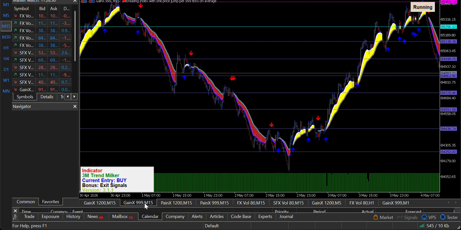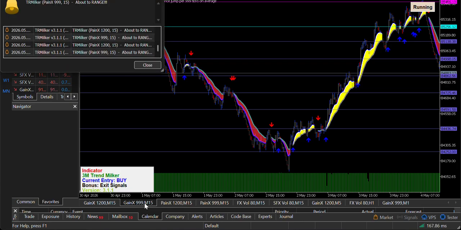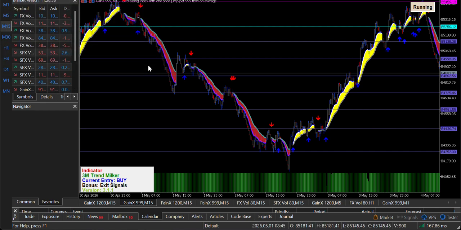So for GainX, spikes usually happen when the market is uptrend, and of course it usually happens around the support zone. So if I want to trade spikes, I will have to come to the support region. This was on downtrend, so I will have to wait for it to get to the support region. It got there at this point, and you can see immediately it got there, it spiked. But personally, I don't teach people how to catch spikes, because sometimes you make errors when trying to catch a spike, most especially if you are finding it difficult to confirm the trend.